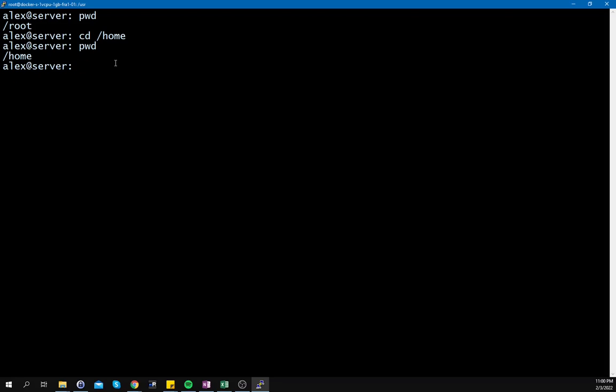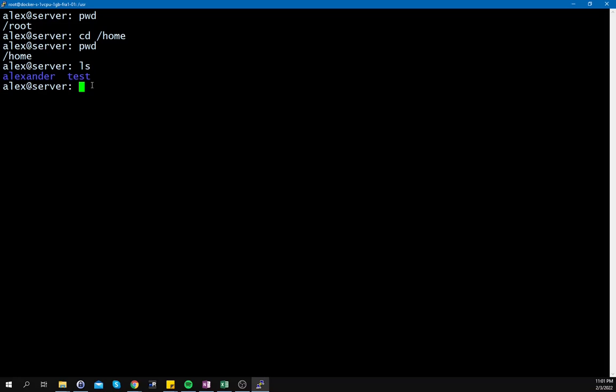Okay, so now let's see what is in this current directory. And for this, we type in ls, the list command, and press enter. And we see that in the home directory, there are 2 directories. Okay, so we have a directory called Alexander and a test directory. And within PuTTY, the color purple indicates that these 2 are directories, but you can also see that because we don't have a file ending here.